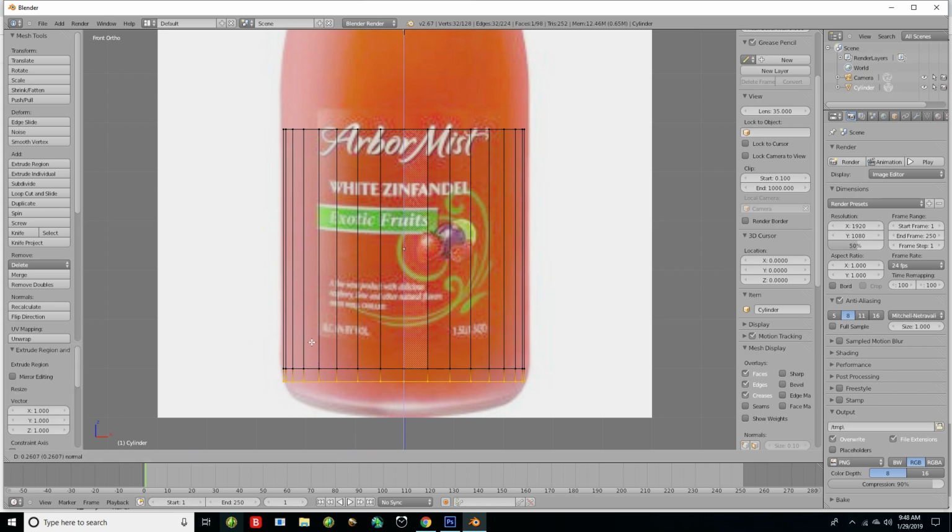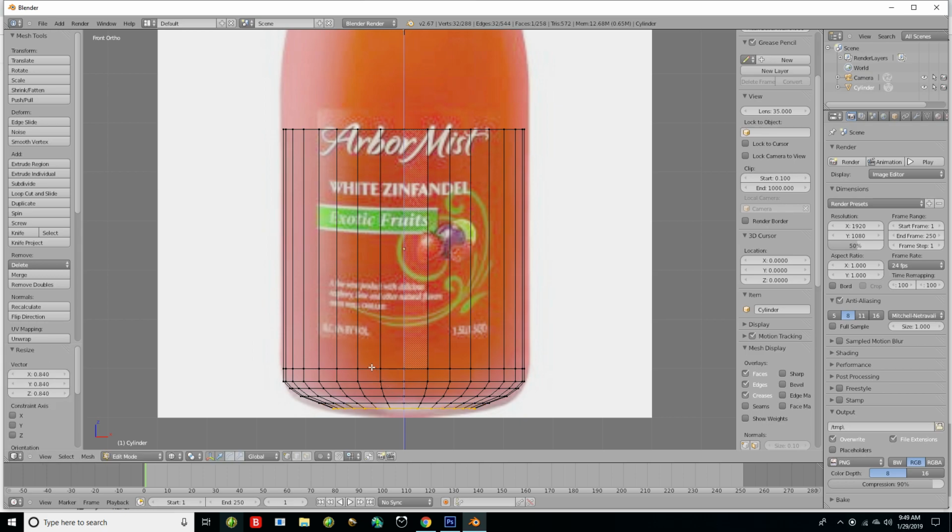So hit E, and then click, hit E again, and then S. If you hit S, it makes it go in or out. Basically, it either shrinks it or makes it larger. So I'm gonna press S and shrink that in a little bit, press E again, and then you just keep going until you get the desired shape that you are looking for.